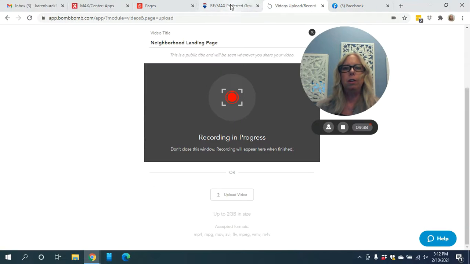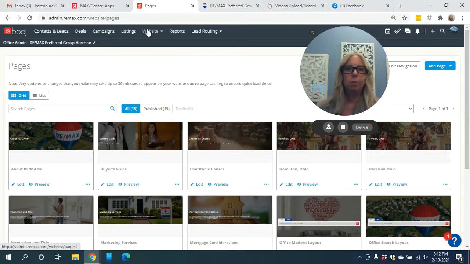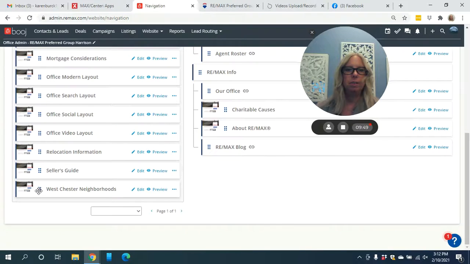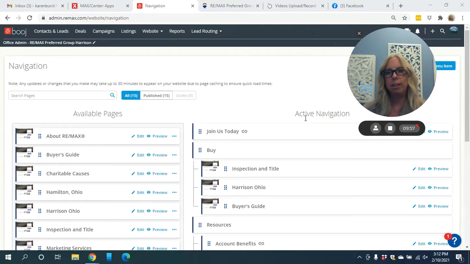You can also, if I can get right back to this page, go up to website here and hit navigation. And the page that I just created is found here under available pages, whereas this is the active navigation menu.